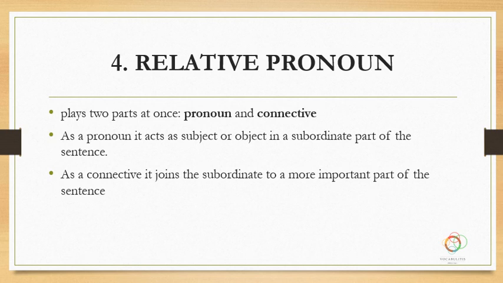Relative pronouns are connecting words, okay? So the definition says it plays two parts at once. It is a pronoun and it is also a connective. It's a connective for the dependent clause and the main clause. As a pronoun, it acts as a subject or object in a subordinate part of the sentence.